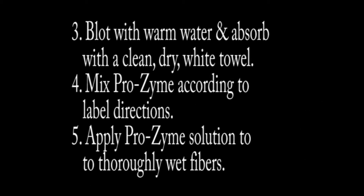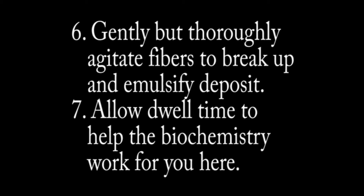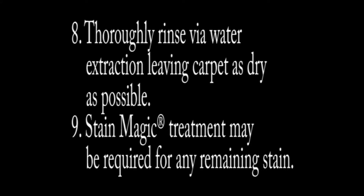we've got really two problems here. One is we've got a food material, so what we're going to do is pre-spray the ketchup with the prozyme at two ounces per gallon, just like we've done before. Agitate it with a brush or carpet shark. Give it plenty of time to work — 10 minutes minimum, up to an hour. Retreat it with prozyme, agitate again, thoroughly extract it out.